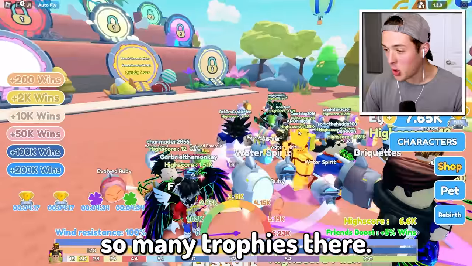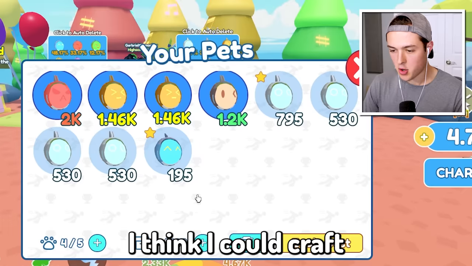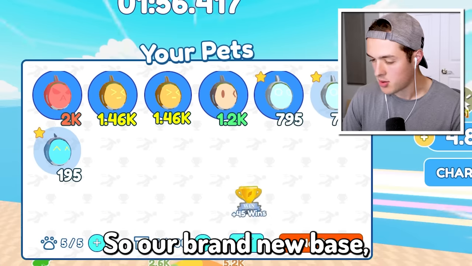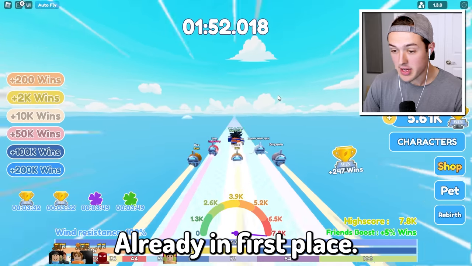Okay, but we got so many trophies there. Oh, we got another epic. Come on. I think I could craft some of these as well. Let's see. We can craft these guys, and then we can equip the brand new best. So our brand new base high score looks like it's 7,800. And we're already in first place.